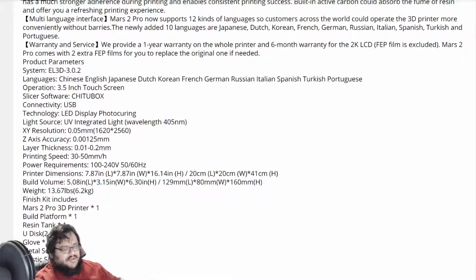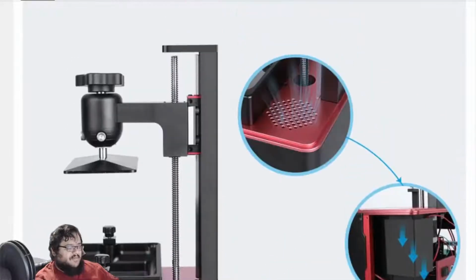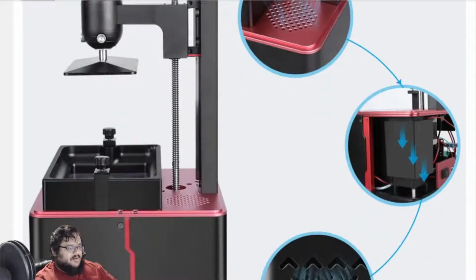One of my friends who does a lot of research and development at a facility that works on nuclear protection equipment was showing me a part that they had commissioned, and I believe it was a UV cured SLA print, which is kind of interesting. It might as well have been an FDM printed part, but it was almost like it was post-processed, like it was sanded or something like that. I wish I had the part on hand to show you. It's just a little story from what I've been dealing with in terms of something like this.